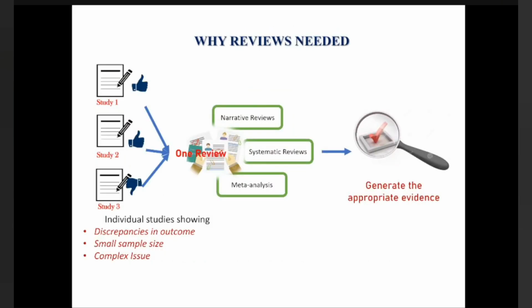So why is a systematic review needed? We have already discussed it. For example, we have studies on epilepsy. I will give most of the examples with epilepsy, as epilepsy is my area of disease. For example, study 1 said epilepsy is well treated with hormonal therapy like ACTH. Study 2 said yes, it is well treated. But study 3 said it is approximately equivalent to placebo, where even if we give no treatment, the efficacy is similar.